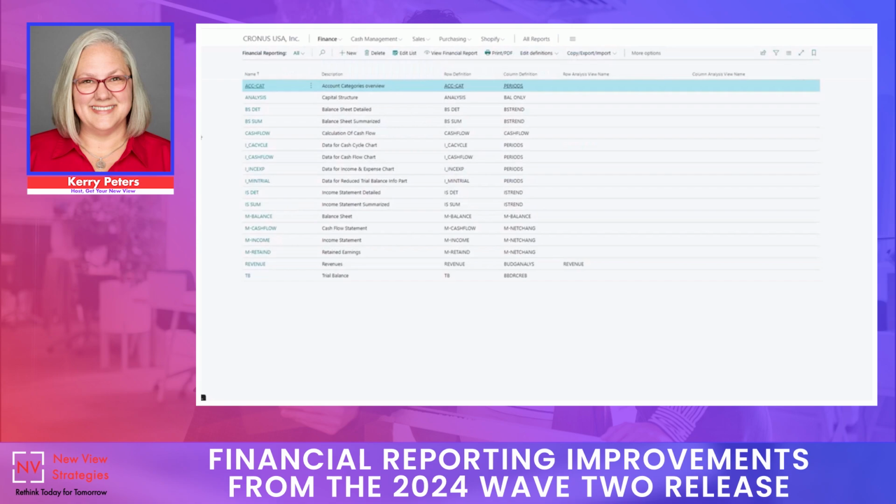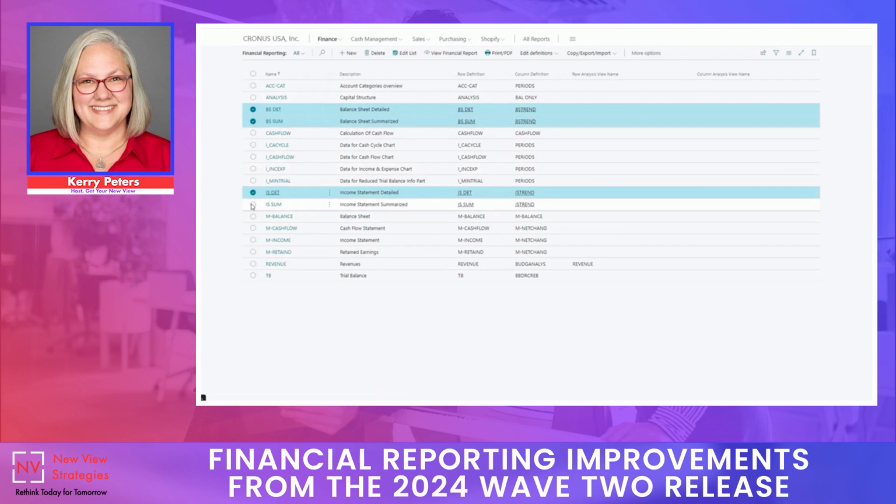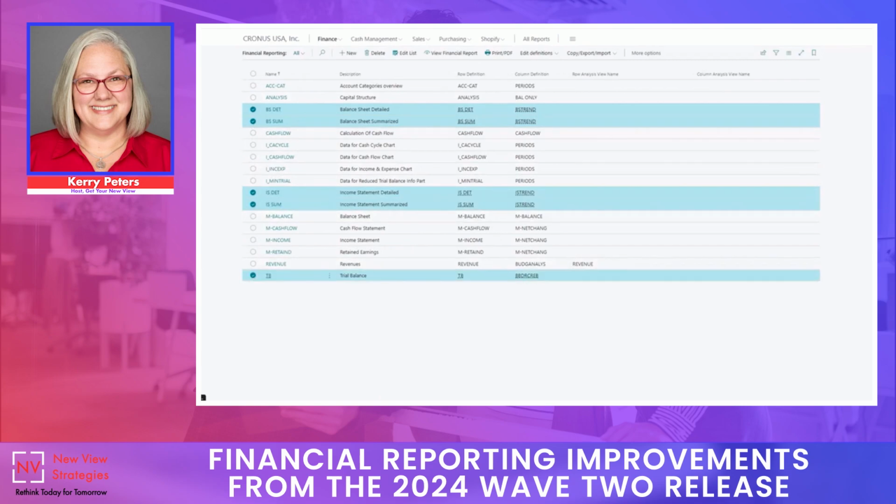In the Cronus database, which is a demonstration database you can make available, we have these 5 new reports. These new reports are examples that are in the demonstration database to show you exactly what some of those possibilities are with more financial reporting. So all of the ones that I've not highlighted on the screen there are reports that have existed for quite a few years in the demonstration database. Some of them work and some of them don't work. The thing that I'm excited about with the ones that I've highlighted is that these ones do work and they are mapped to the chart of accounts in the Cronus database.